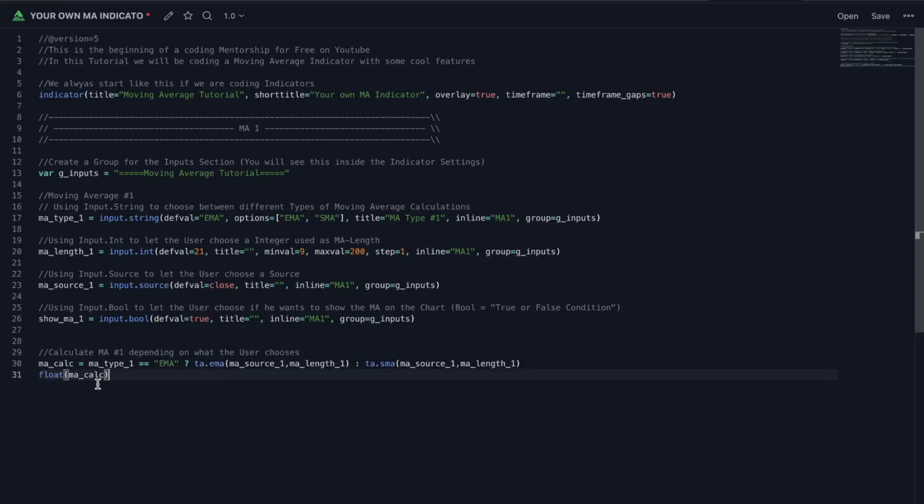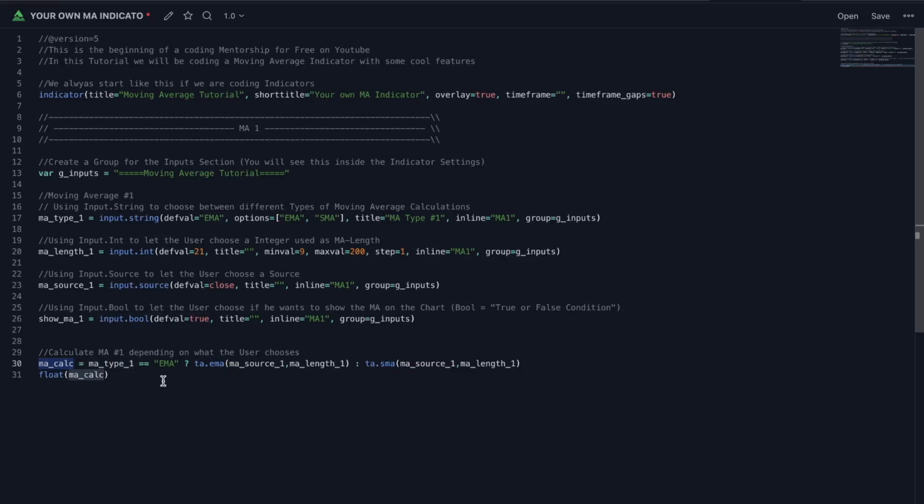And how are we doing that? We calculate the MA depending on what the user is choosing. Okay, that might sound complicated now. I could have done it way easier, but I want to actually teach you something and not just start at the very, very, very bottom. Just code it with me along with this video and you will understand. It's super simple. So again, we define a local variable of MA_calc. And to this, we write an equal sign afterwards.